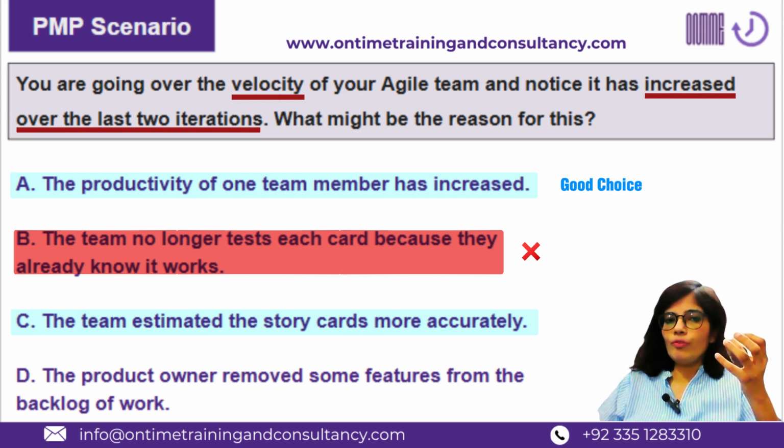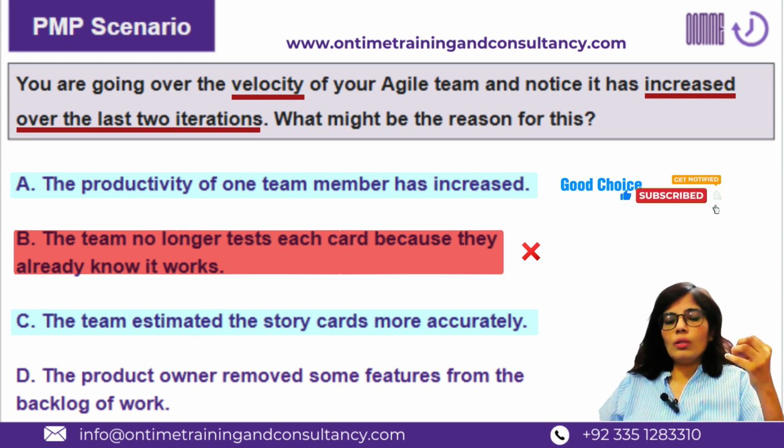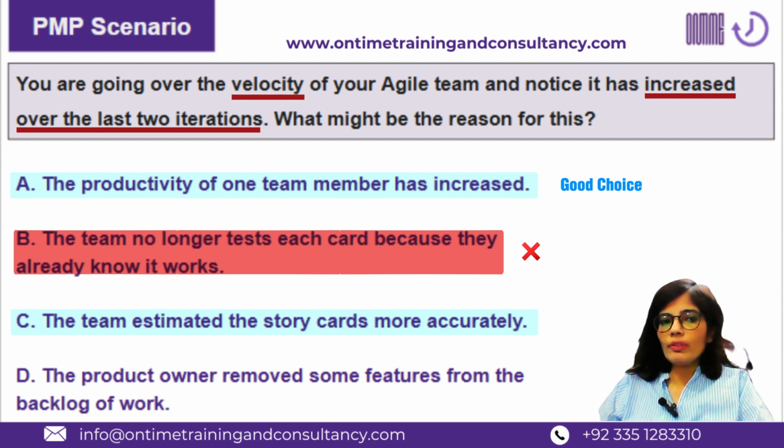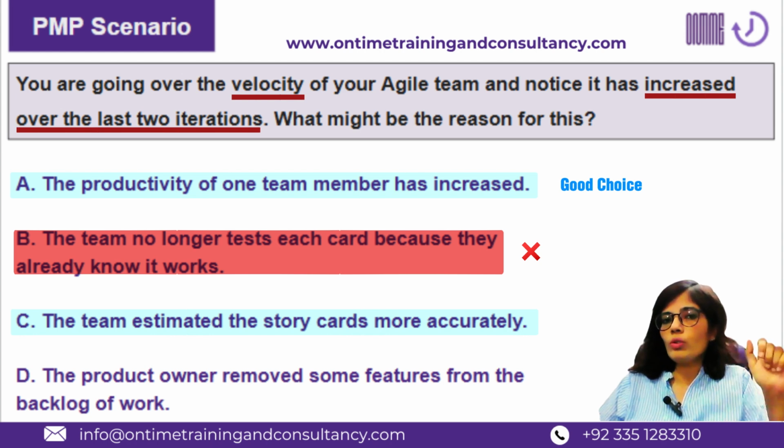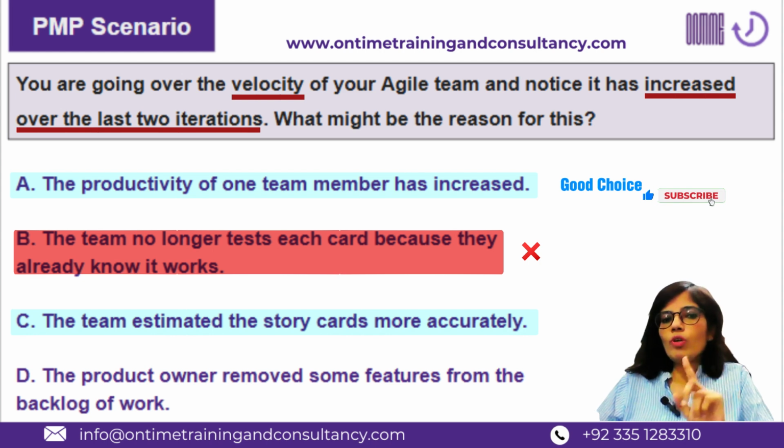They are just fulfilling what they are committing. With option C, they are fulfilling what they are committing. If they are committing 30 story points, they are fulfilling it. If they are committing 20 story points, they are able to fulfill it. But to improve the performance, the team needs to improve some working measures like more resources or better resources, or maybe a better understanding of the scope, or maybe some automation, some optimizations that could proceed to more value-added work followed by more velocity, right? But only the correct estimation of the story points would not guarantee that the velocity would increase. The velocity would be more appropriate. That's correct. But velocity would increase, that is not a guarantee with option C alone.